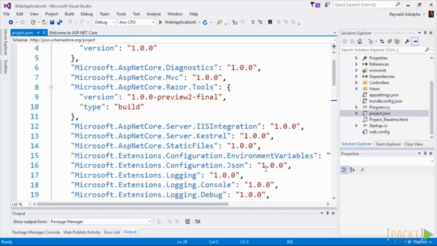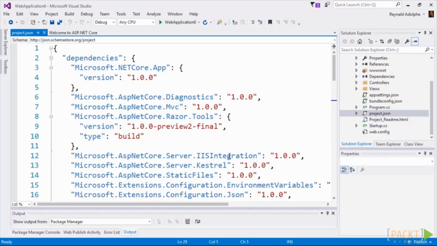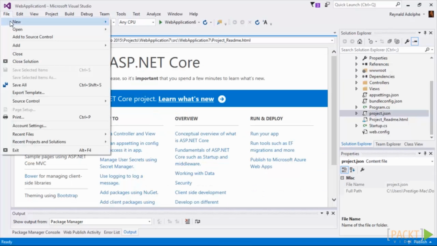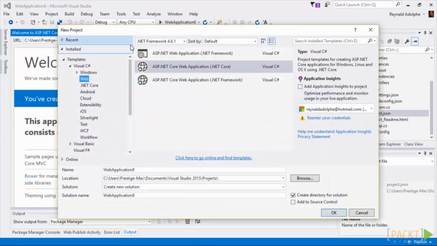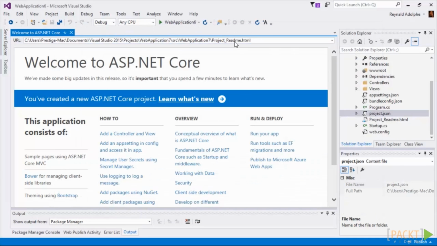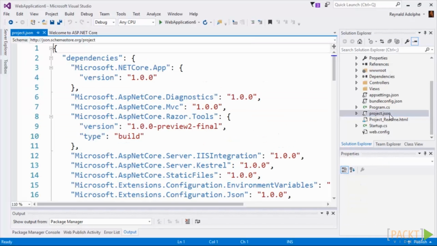Right now, I just brought up a simple web application that I had created just by going to File, New, Project, and going through the steps that you would to create a simple web application. I chose Web and then chose ASP.NET Core. Once this application is set, theoretically we should be able to publish this so that we could run it on a separate environment. And the way that you do that is by configuring your project JSON file.